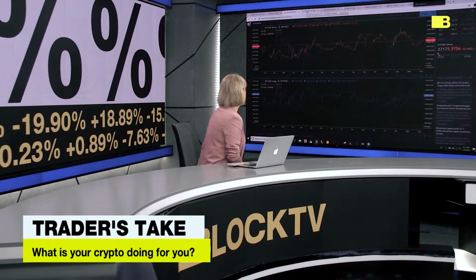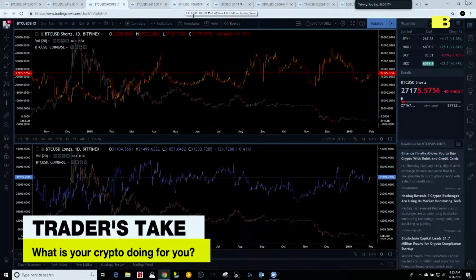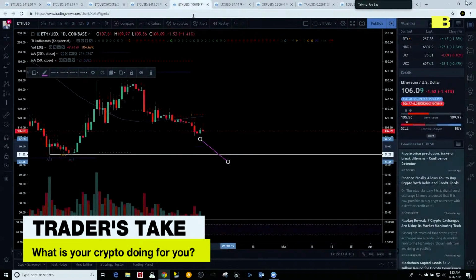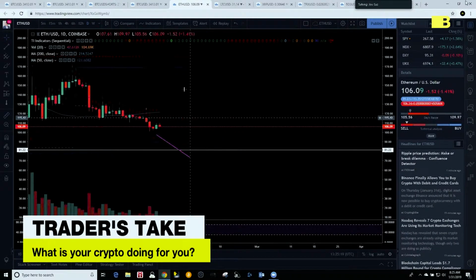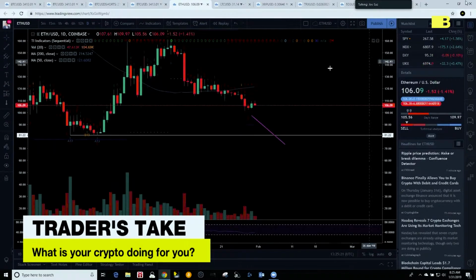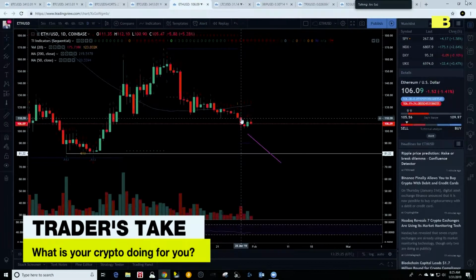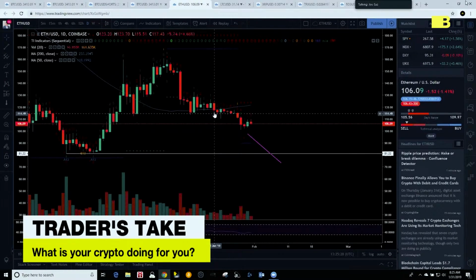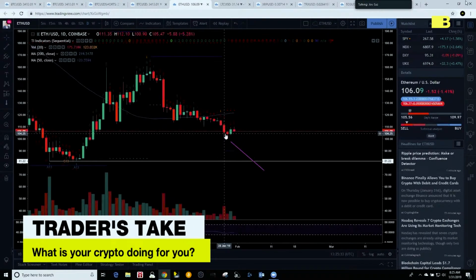Yeah, coin by coin. If we want to look at them coin by coin and give the overview. Okay, so let's jump right into Ethereum. Right here, what we have is what we discussed the other day. We're pretty much ignoring this sequential 9 buy. When there are 9 sequential candles trending, selling in this case, trading below the previous candle 9 times in a row, that creates a 9 count. And according to this theory, that's a good time to buy.